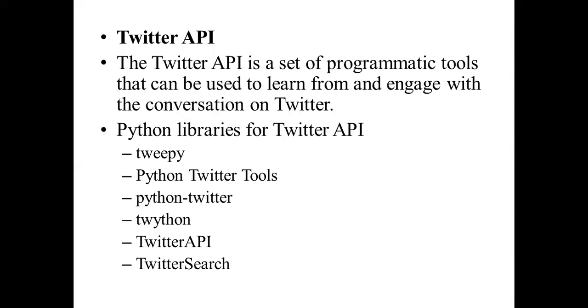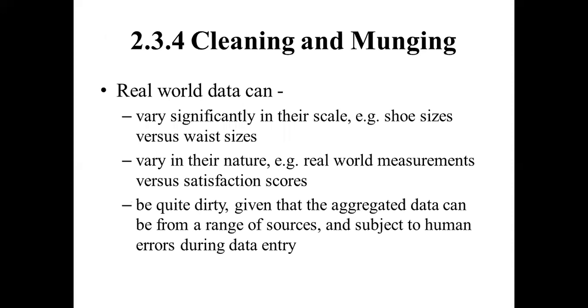Then let us go to the next point, that is cleaning and munging the data. You might have studied the word cleaning. Munging means converting raw data to the actual format of data. If we consider real world data, consider that we are collecting data from each of the departments, say data for clothing size.